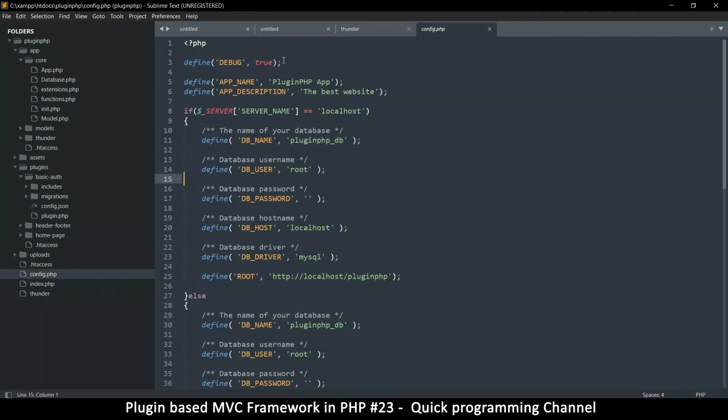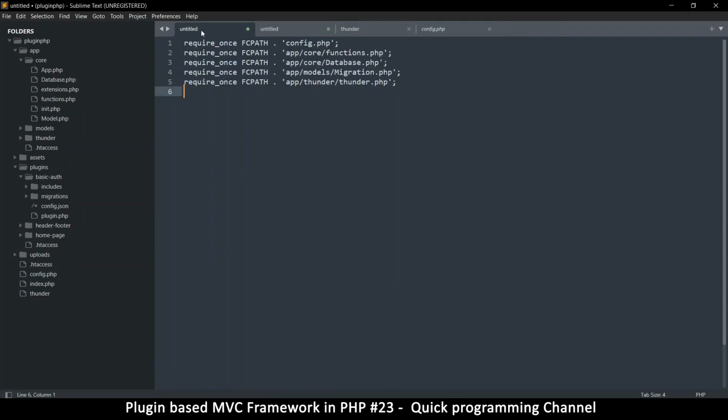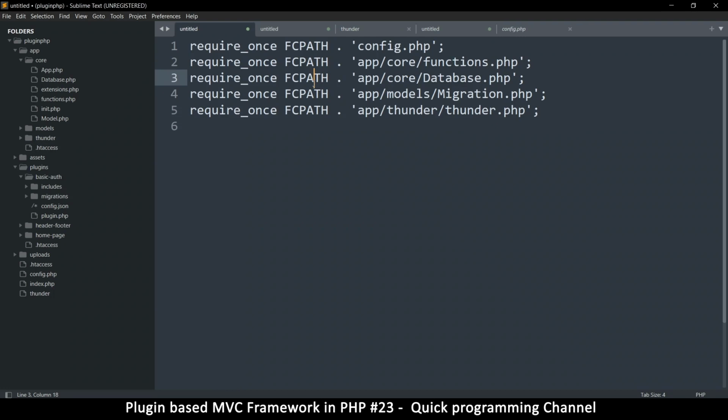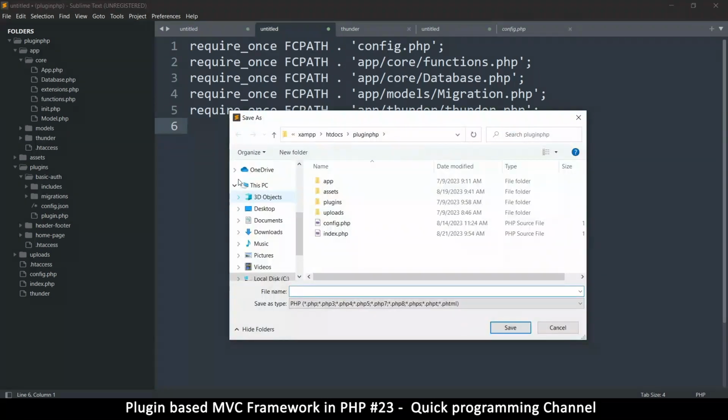Okay, so when it comes to the command line tool here, this Thunder PHP or Thunder file here will load files within the folder here, the Thunder folder. So for a second here, what I'll do is I'll create a new file because I want to get rid of these that I had copied. So I'll copy this and let's put it in here in the new file and save this file as init thunder.php.